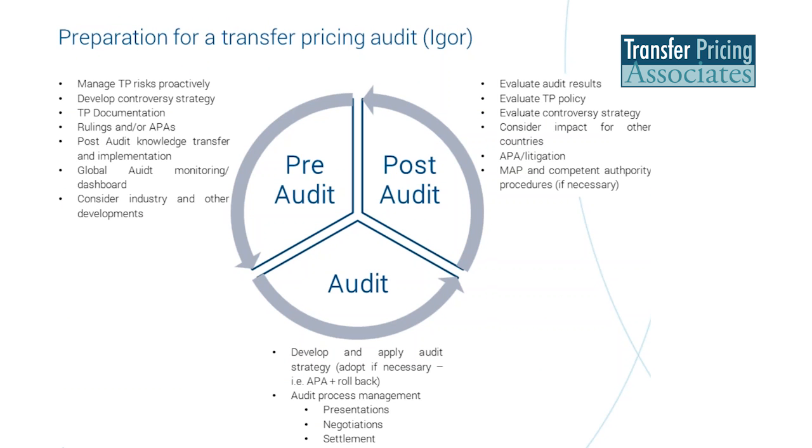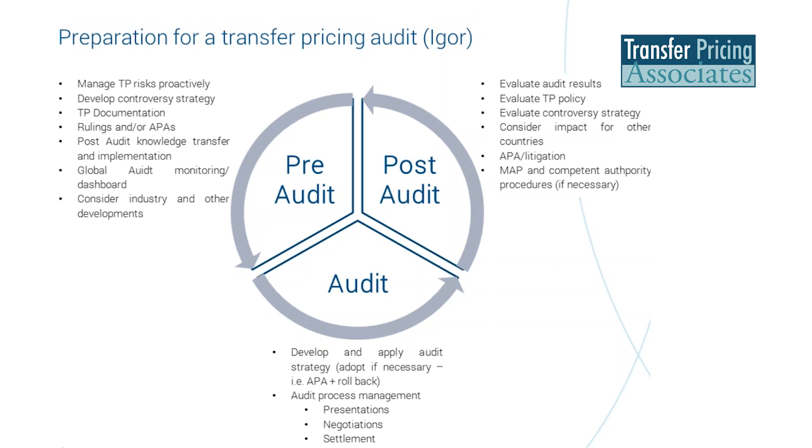You focus on your transfer pricing risks, and you would like to do that proactively. So one of the first steps is already to determine the need and the purpose you have of your TP documentation. I think of the four layers being your local file, your master file, your CbC report, which you have to file depending on the country, and certain countries already ask for that kind of fourth layer, your TP form.